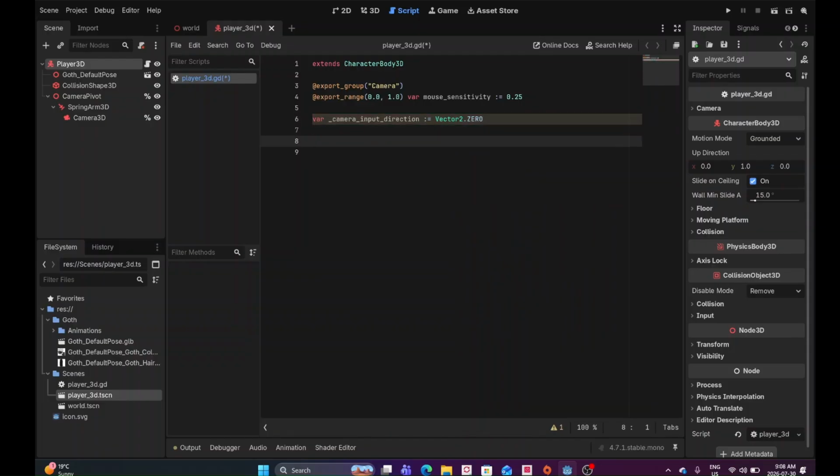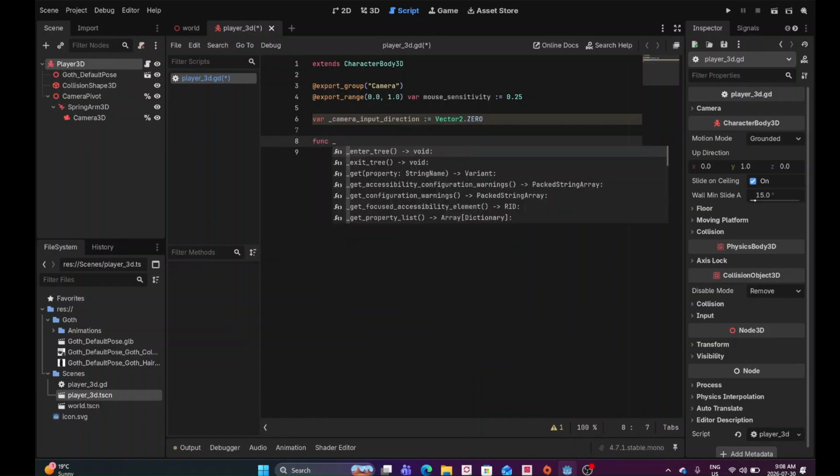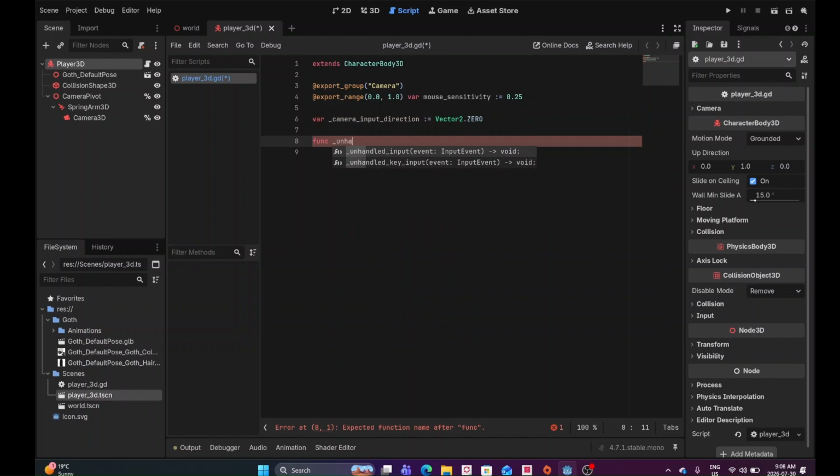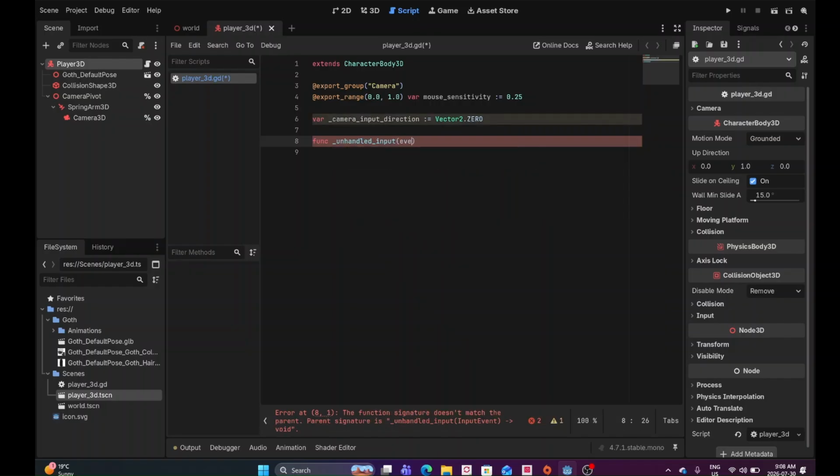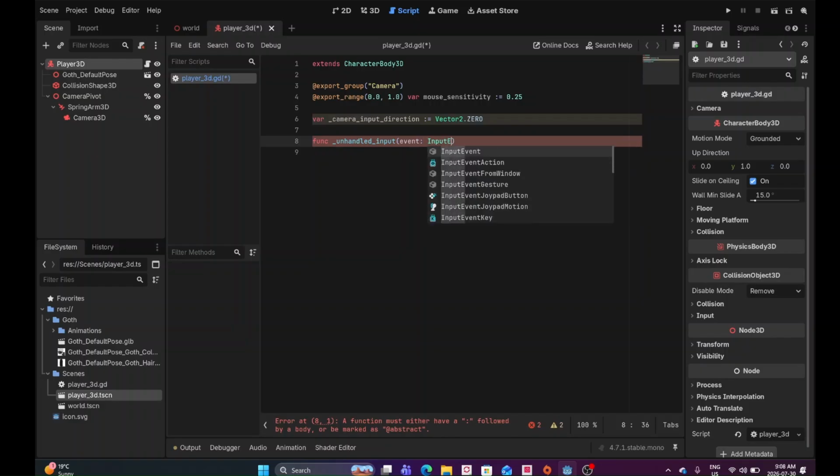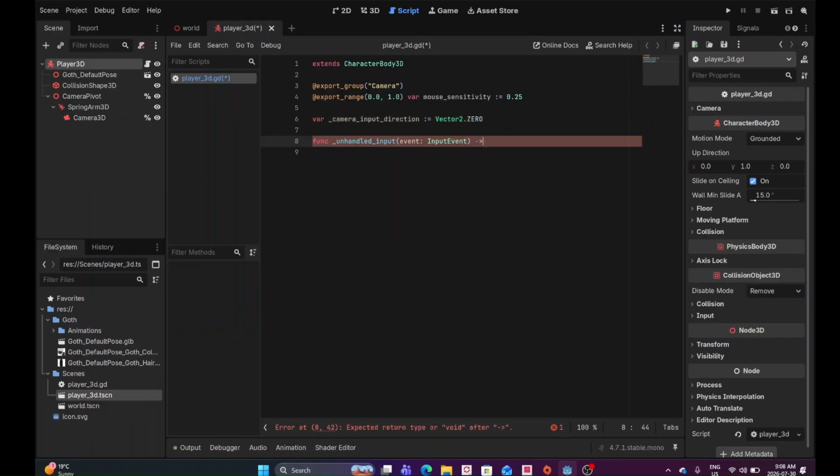Then I'm going to create a function. I'm going to call it _unhandled_input, event, void.